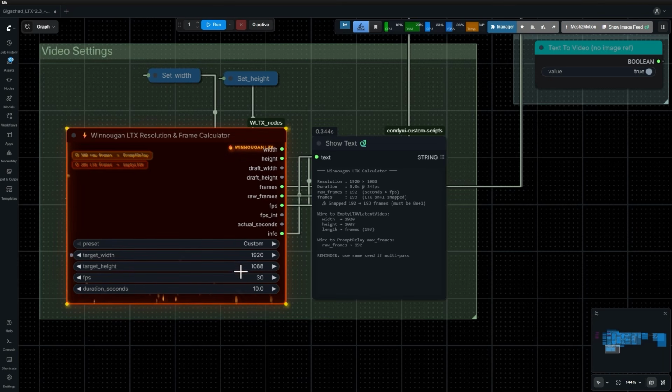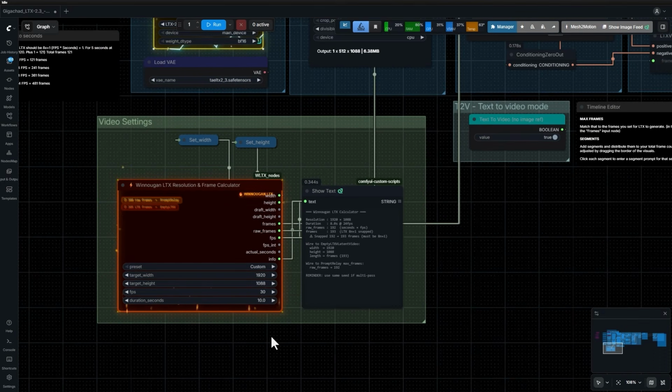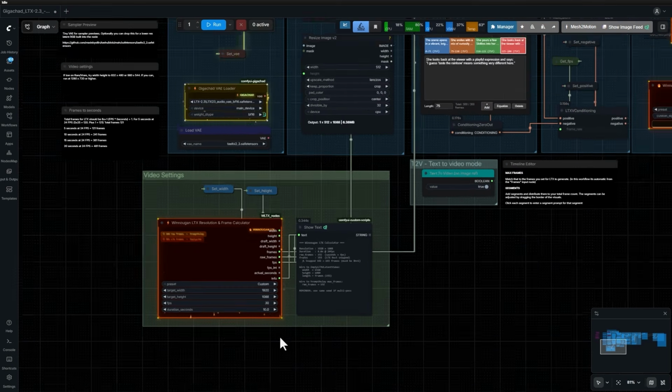So I don't know, let's say we did 2000 by 900. It's going to automatically snap it for you because it has to be divisible by 32. So 1920 by 1080, you can see it snaps it to 1088 because it actually is not going to come out at 1080p. It's got to be divisible by 32. Okay.